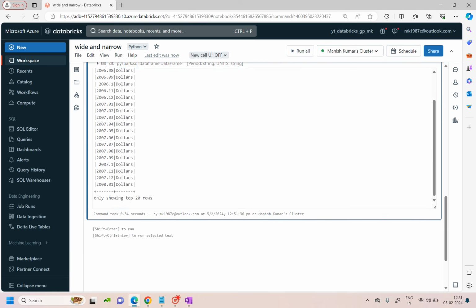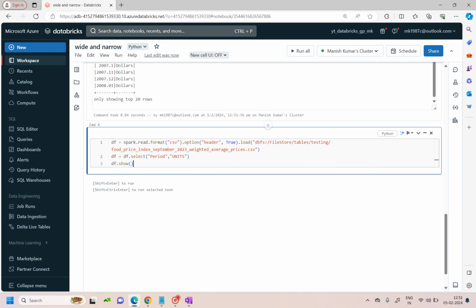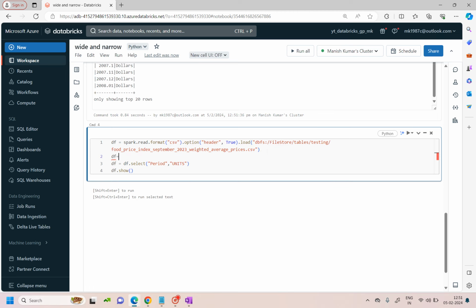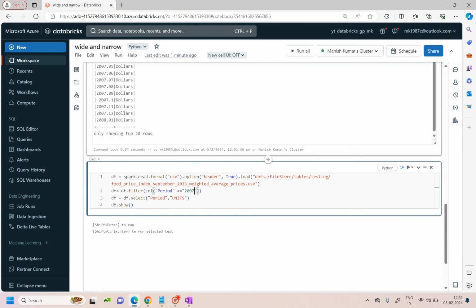Let's go a little bit further. Now I will perform another operation. Let's say df equal to df dot filter, and I will say column period, and I want to check if the period is 2007.12. Only this type of data I need, where the period is this.